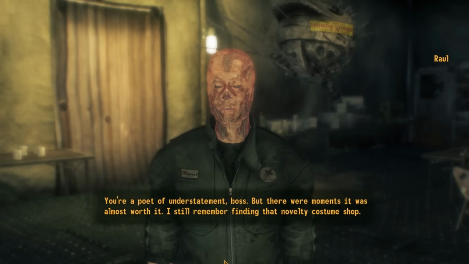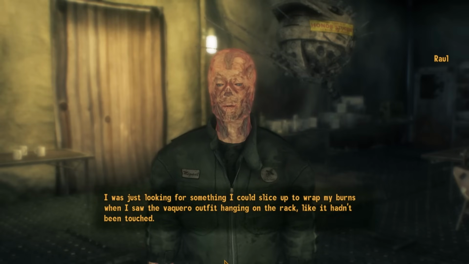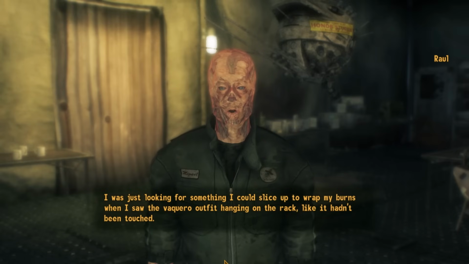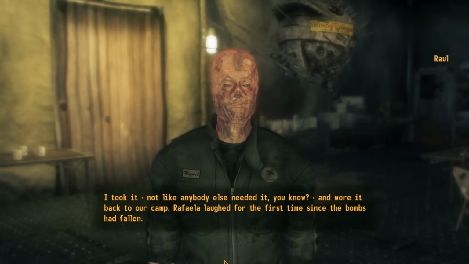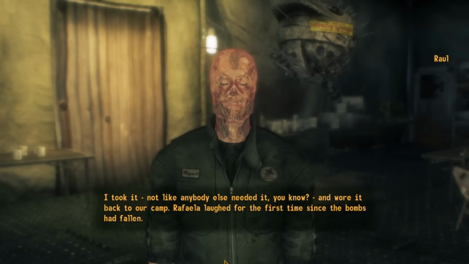I still remember finding that novelty costume shop. I was just looking around for something I could slice up to wrap my burns when I saw the vaquero outfit hanging on the rack like it hadn't been touched. I took it, not like anybody else needed it, you know, and wore it back to our camp. Rafaela laughed, for the first time since the bombs had fallen.